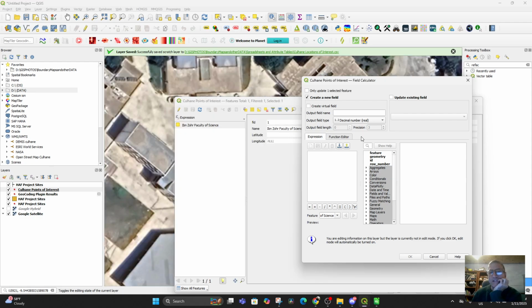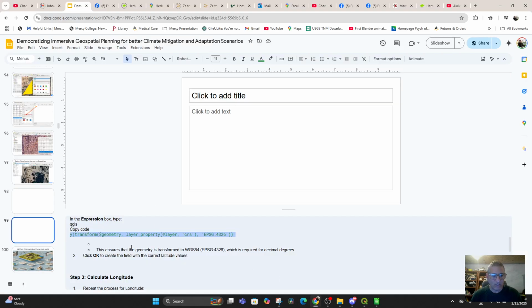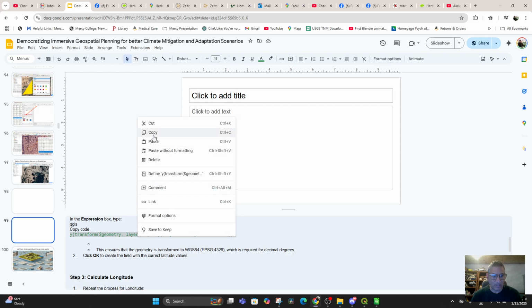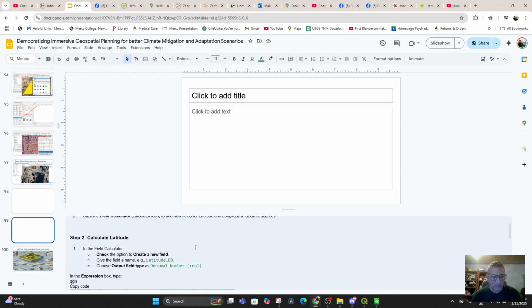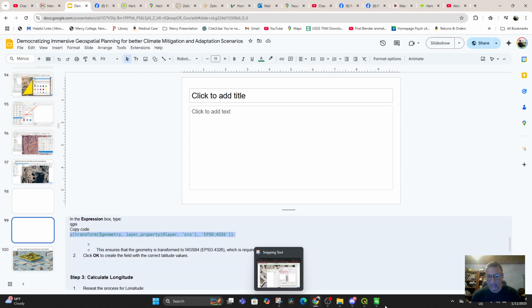So we're going to try to make it a decimal number and not mess with the output precisions by updating the existing field, which is the latitude, and then paste in that formula that we got, which is here for the latitude, using the y.